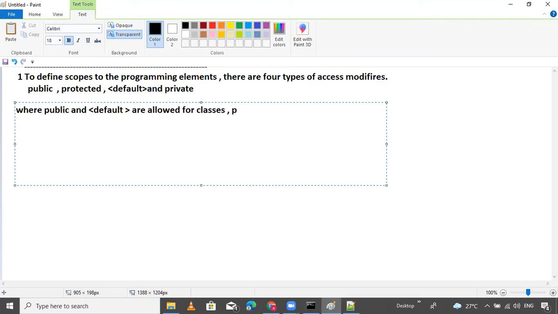Protected and private are not allowed for classes.